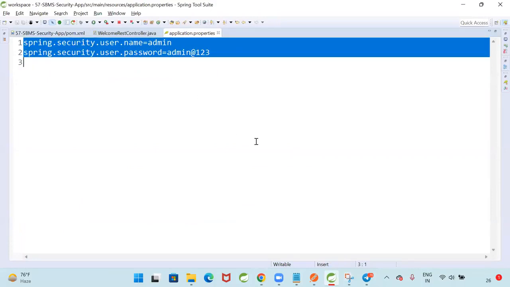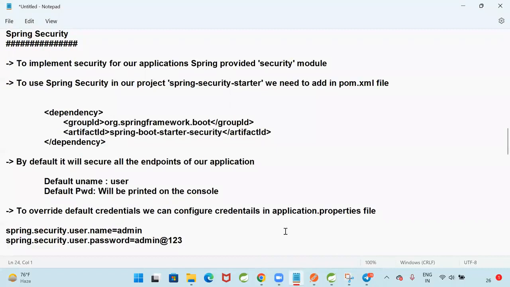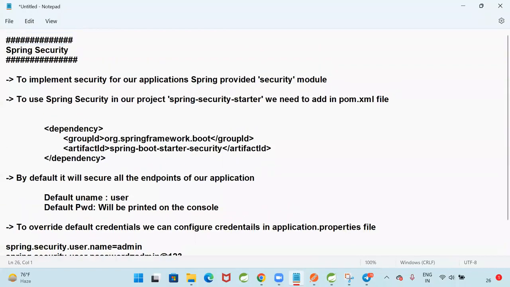In order to override default credentials, we can configure the credentials in the application.properties file like this.